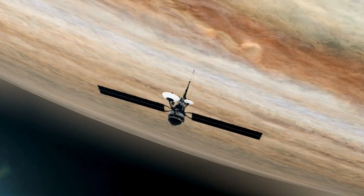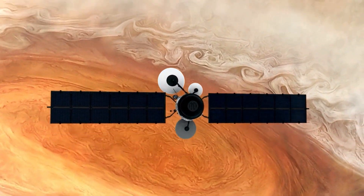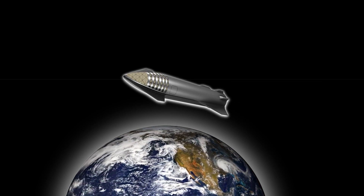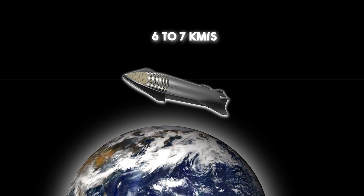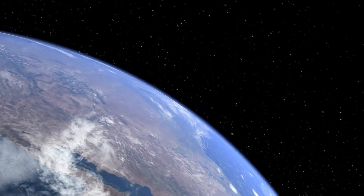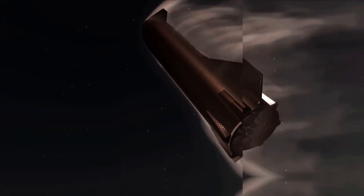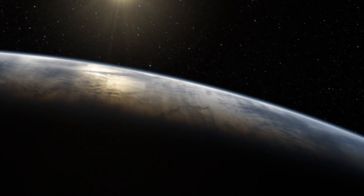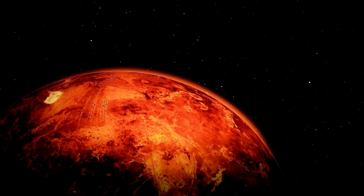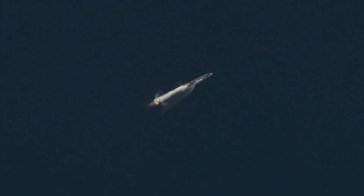A full starship in low Earth orbit is considered to have enough thrust for somewhere between 6 to 7 kilometers per second of delta V. This would be much lesser than our desired amount of 9.5 kilometers per second — so how would we even reach Mars? It's simple. Remember the forces which made it so excruciatingly hard for us to escape Earth? We are going to use those exact forces in our favor. This means we just need enough delta V to come in contact with the gravitational field of Mars and let those natural forces do the work for us, therefore increasing the delta V potential of our starship.